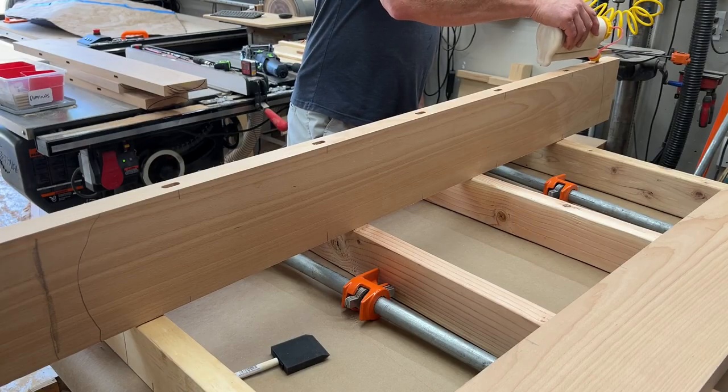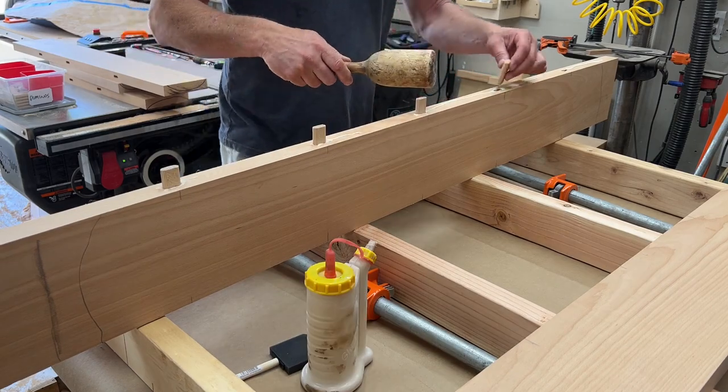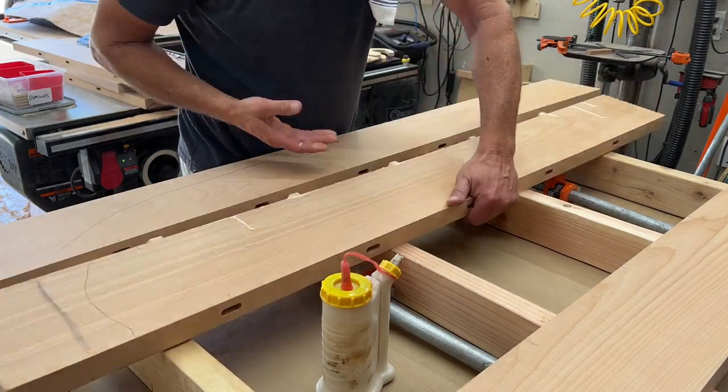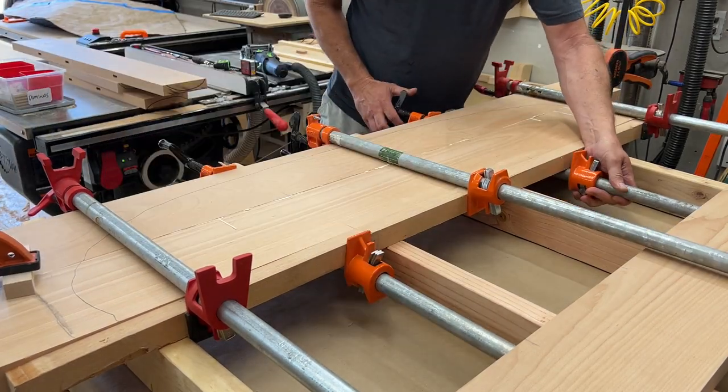I glued this table top in a couple of different sections. I think it was 3 glue ups all together, just to avoid doing all the joints at once, a little less stressful. So I glued 2 together and then added a 3rd one. Then I did the 3 shorter boards at the top and then finally joined those 2 large halves.